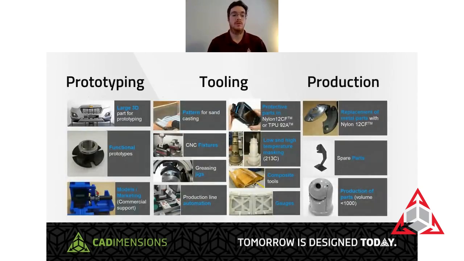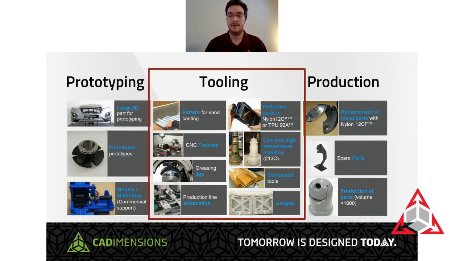So next, I just wanted to show the three main things of 3D printing that we look at. And today we're obviously focusing on tooling. So the prototyping we see all the time, that is the bread and butter of 3D printing, where the technology and material is important. At the end of the day, you just need a fast part that works. You need it cost effective, and you might only need one. It doesn't need to be repeatable necessarily.